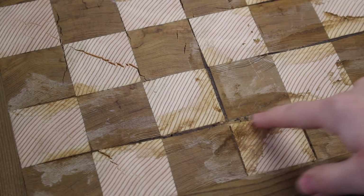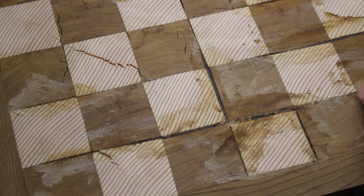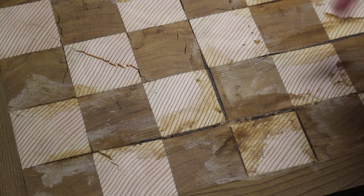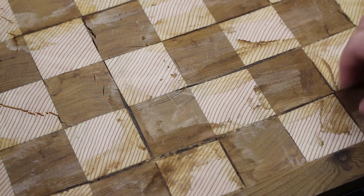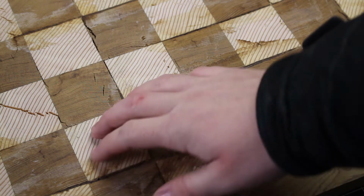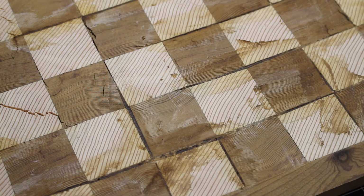The top, you may be able to see, just basically on this corner right here, and there's one off to the side, like right here, and the one right below it. I just wanted to show you a quick tip about this, right? Because I felt like maybe I didn't have the right wood filler, or by chance I wouldn't have the right wood filler. And let me show you what I've done for that.